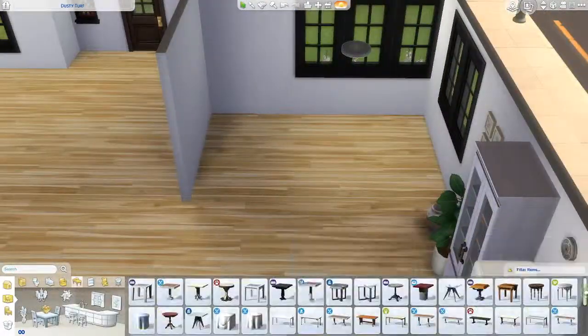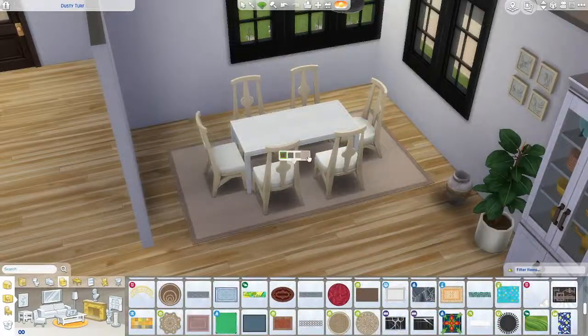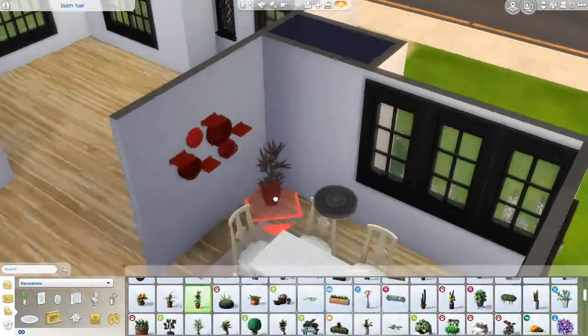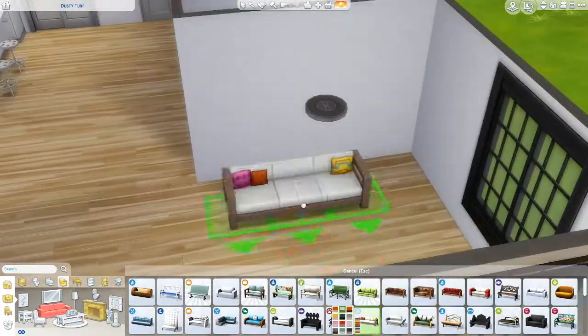I really loved this kitchen and the dining room setup. I was having a hard time deciding if I wanted to do the island with the stove in it or not. I went ahead and did that.